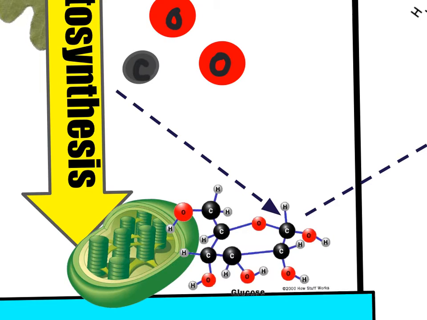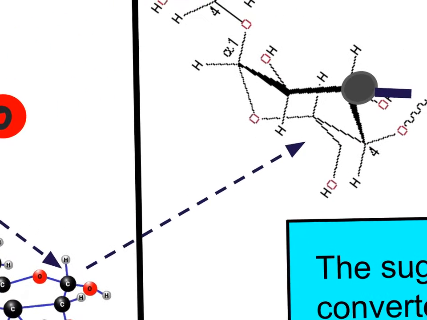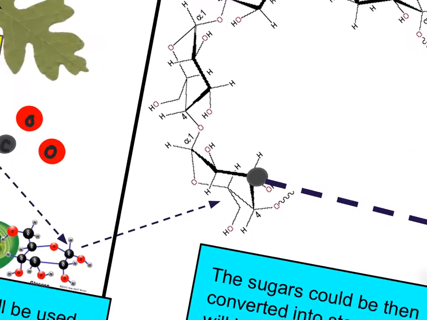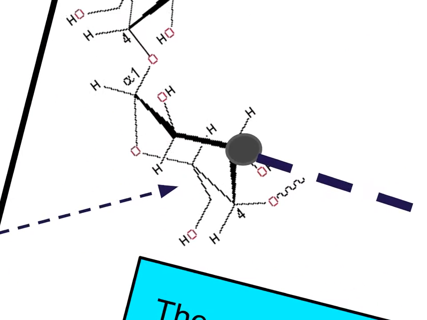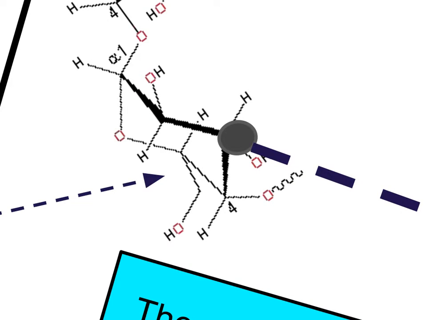And this sugar, let's say that the carbon atom just joined in, it is maybe used with a bunch of other glucoses to make this molecule right here, which is actually a large molecule called a starch. And so the sugars are taken and chained together to make a starch. And here is our carbon, once part of the air, now part of this starch molecule.